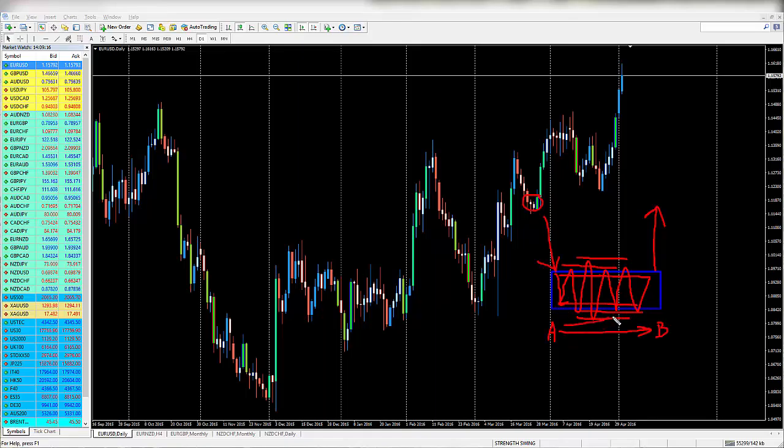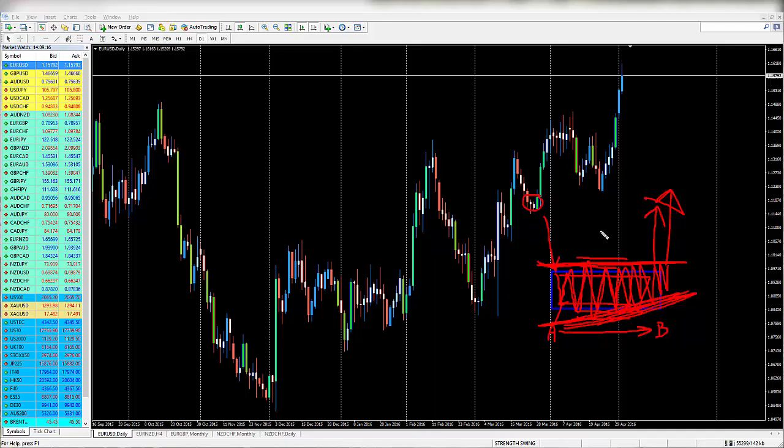You'll have lows that start getting higher just prior to the release, and so you'll have an area at the top that has been respected, and you'll have an upward sloping price structure like this, and price will kind of move up and down and accumulate orders, and then when price can't be contained any longer, then it'll burst up to the upside if we are talking about bullish order accumulation.